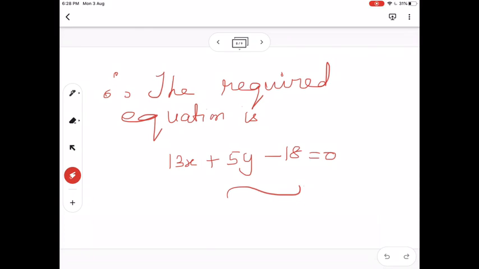Children, hope you all understood. When two equations are given, how to find out the point of intersection, and then how to find the line parallel to that line. Suppose when the line is perpendicular, what will you do? Find the slope, make it into a perpendicular, that means take the reciprocal, then you can use the same method. Hope you all understood, children.